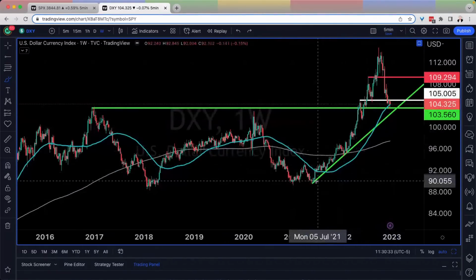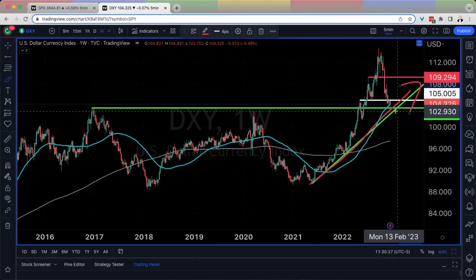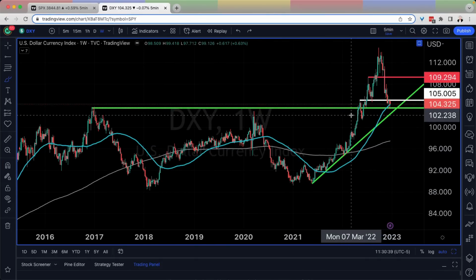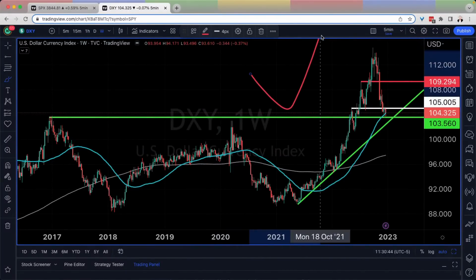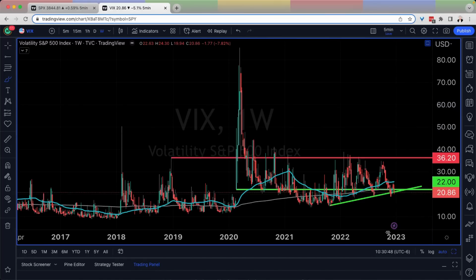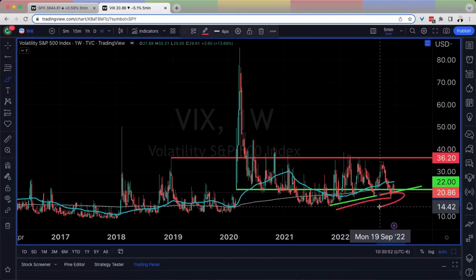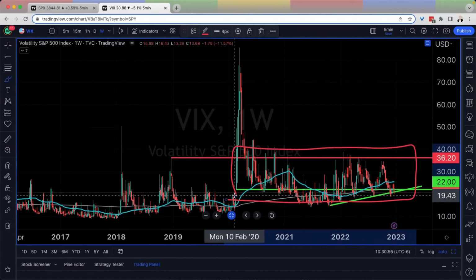And now if we look at the trend, it's up. The dominant trend in this time frame is up. So DXY is bullish, which is what we don't want to see if we're bull on stocks. If we're bearish, we love seeing this. Looking here at the VIX now, we note that the trend is not clear because it's actually violating this uptrend here, even though that is the trend I see. I largely just see consolidation going sideways for about 2 years now.